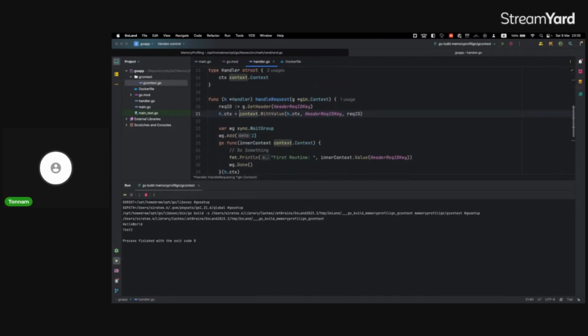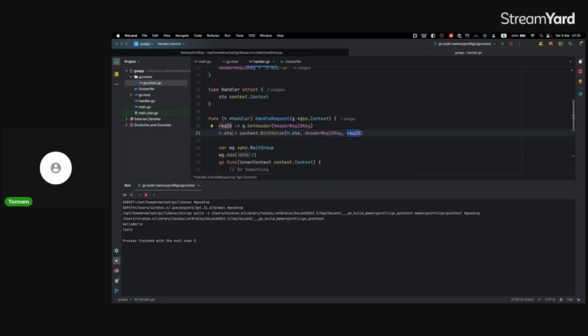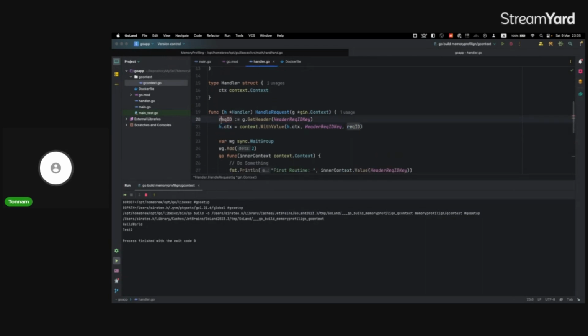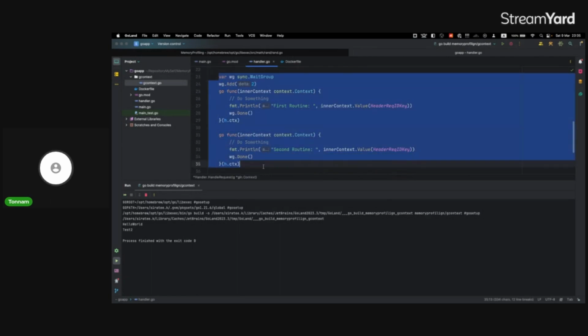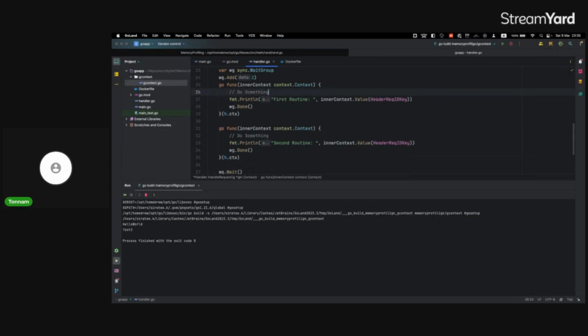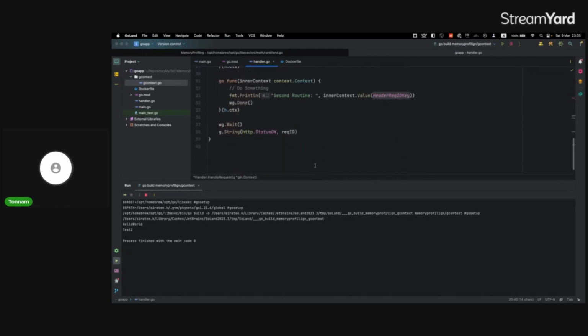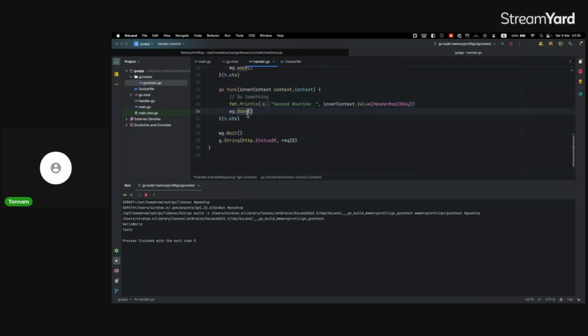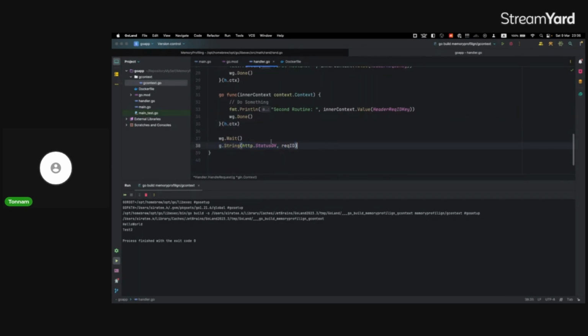Okay, so I use this method to add the value, in this case a request ID, into this context. I'm going to tell you why I use this context from this struct later. The next part of the software is that I create two Go routines to simulate, like, database connections or some tasks that we might want to do in these two Go routines. So we pass down the context and we print out the request ID, and then we just wait for these two Go routines to finish itself, and then return the request ID back to the caller with the status OK or 200.